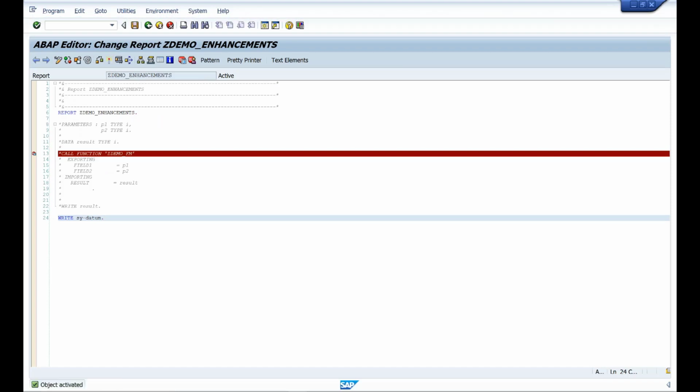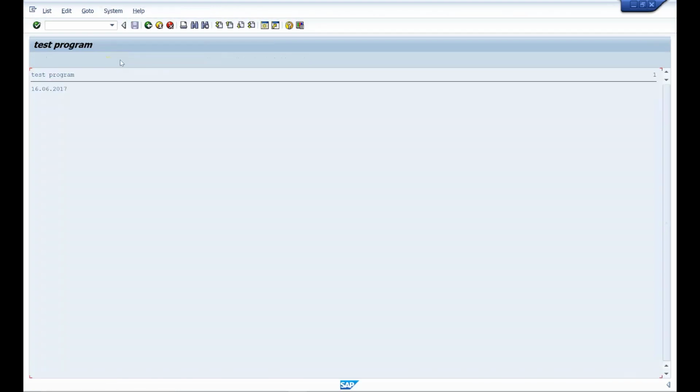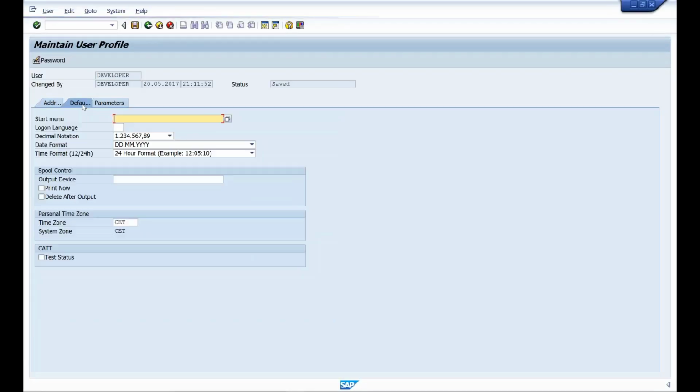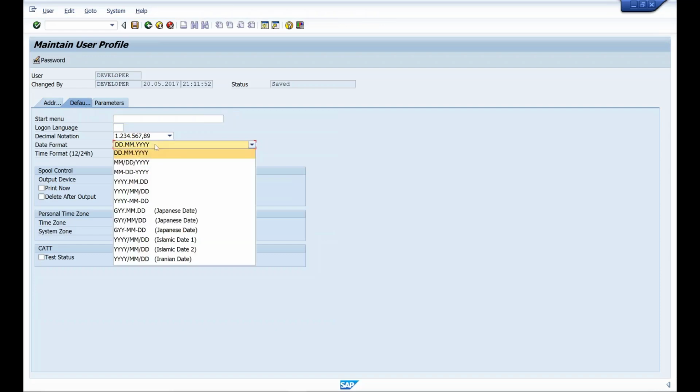I'm just trying to print out today's date, and it is printing that date in a certain format, right? dd.mm.yyyy. That is the format. It's using that format because I have set my personal settings. So for my default parameters, I've mentioned this is my date format.